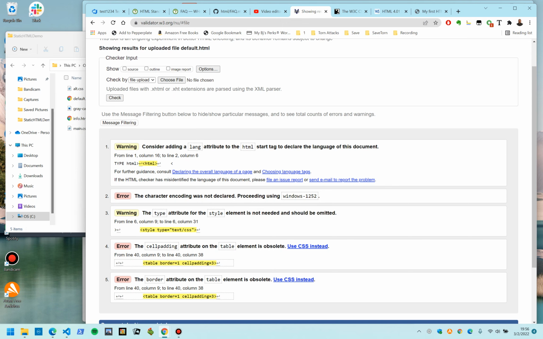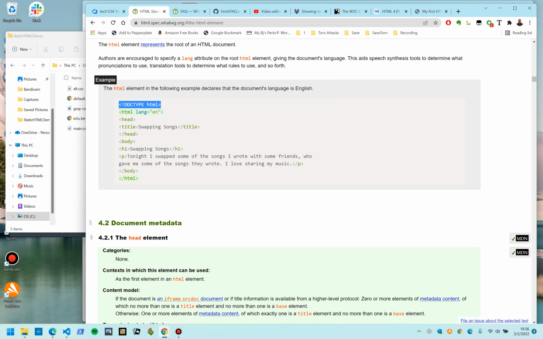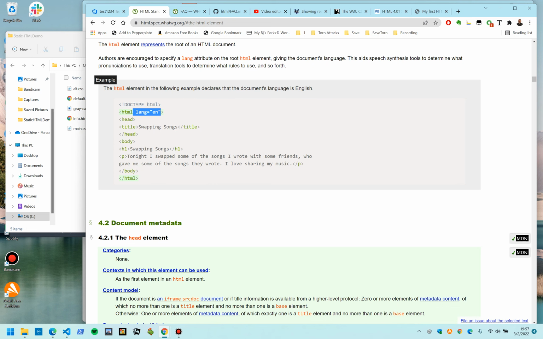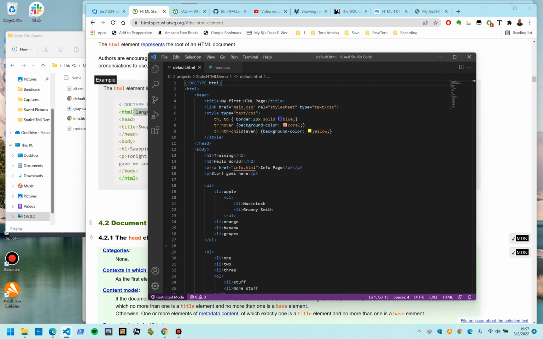So the first thing it tells us is to consider adding a language attribute. If I go back to the HTML standard, it suggests that whatever language you wrote the website in, you specify that so that if a translation is required, the user's reader knows what language to translate it from.